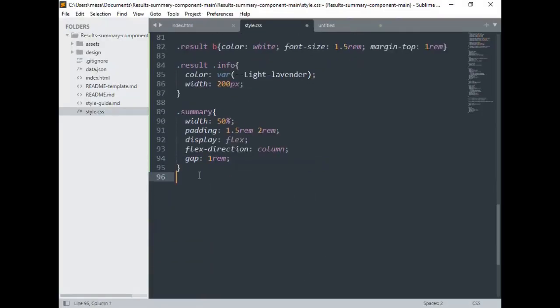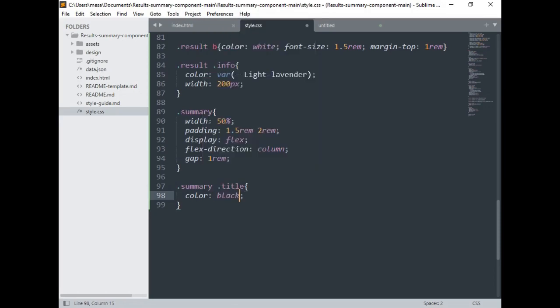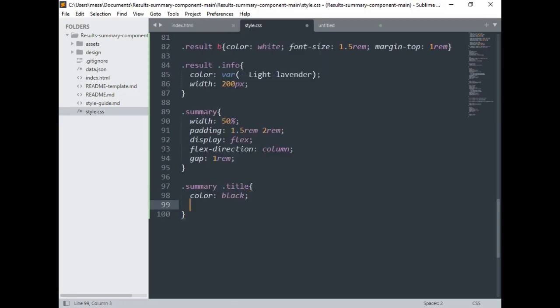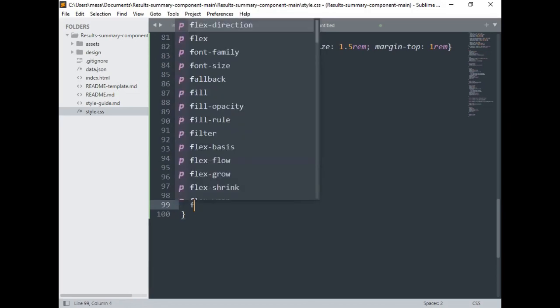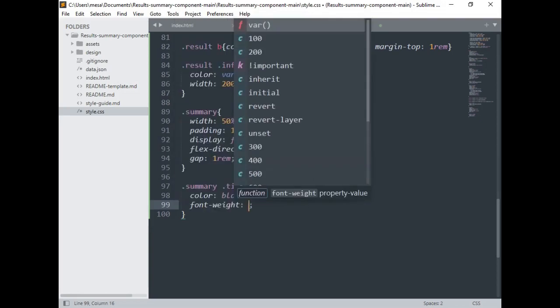Now let me style the H3 tags with the class name title. Let's have the color of the text to black. Then after the color, let me set the font weight. Font weight 800.